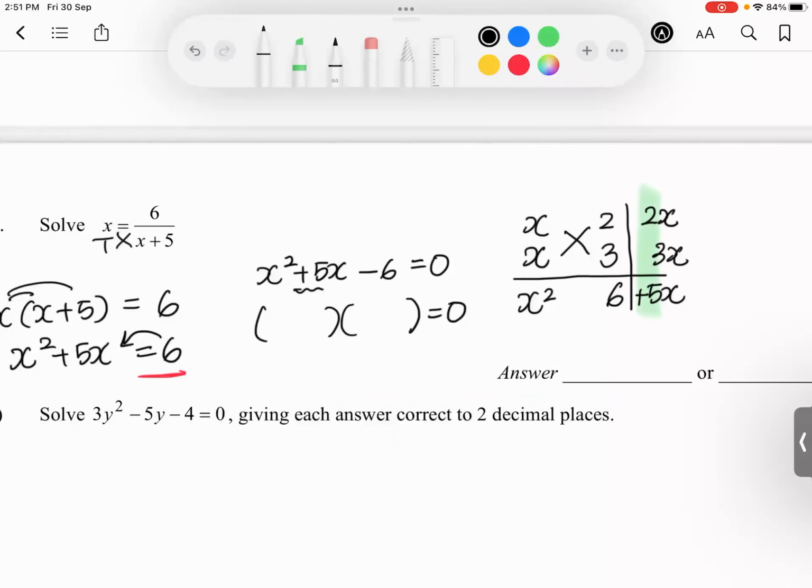So in this case, if I want to get a positive 5, I'll try to get a positive 2 and a positive 3x. I bring it over. Things to take note. This is positive times positive. Give me a positive number. But this sign and this sign over here does not match. Okay, doesn't match. That means this combination is not correct. So if this combination is not correct, then what can you do? You can use your calculator to help you, or you can try a different multiplication, okay, different form.